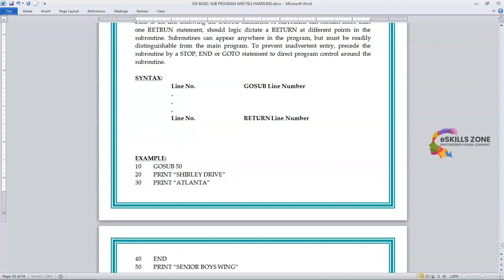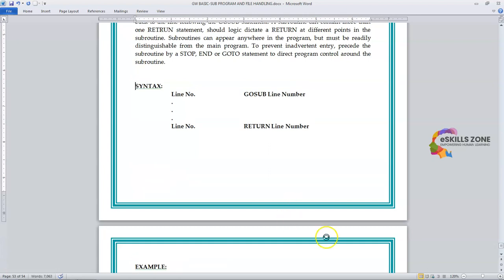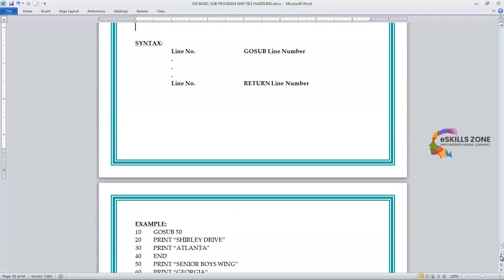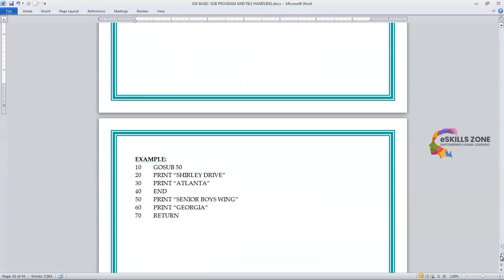So let's execute this example as a program in the GW BASIC IDE and see how GOSUB and return statements are executed and how the control is transferred from one part of the program to the other.